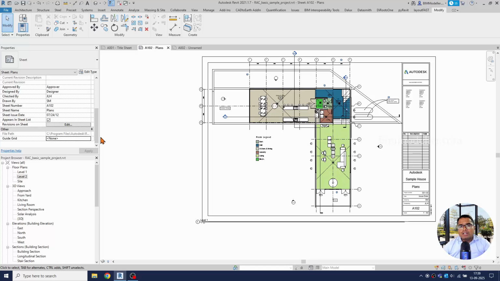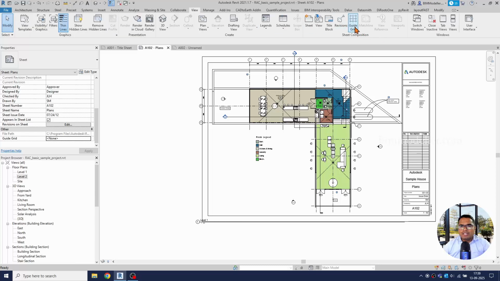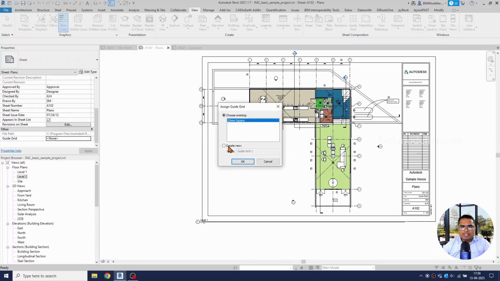If you need different grid sizes, you can go back to the View tab, and under Sheet Composition, you can create another guide grid, which is 50mm square.